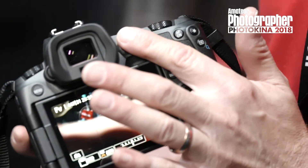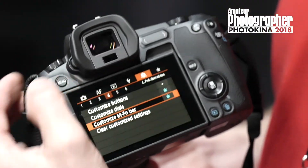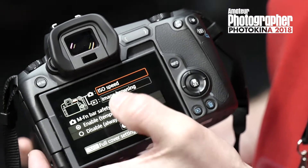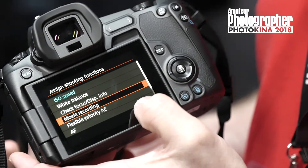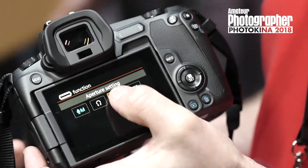The way it works is you have the tap control where you can tap either side to move up and down. Say for instance if you're doing your ISO, you could tap up and down your ISO, or you can swipe it to move very quickly, or you can set one side to go to your home ISO — like if you had 100 as your home ISO, you can touch both sides together to jump straight back to 100 ISO.